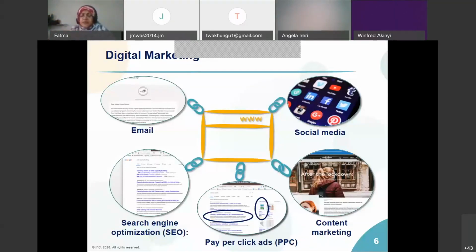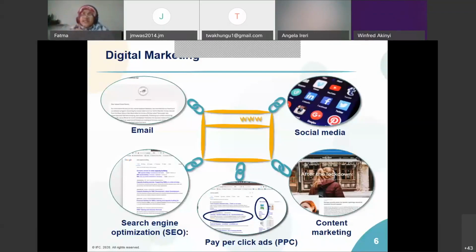Then we have the pay per click. This is where you want to promote your site. This is where you pay. Okay, you can pay on Google. You can pay for them to promote, meaning that when somebody else is doing something else that is similar to yours, your company comes on, and of course, when clients click on your site, you actually pay for that.